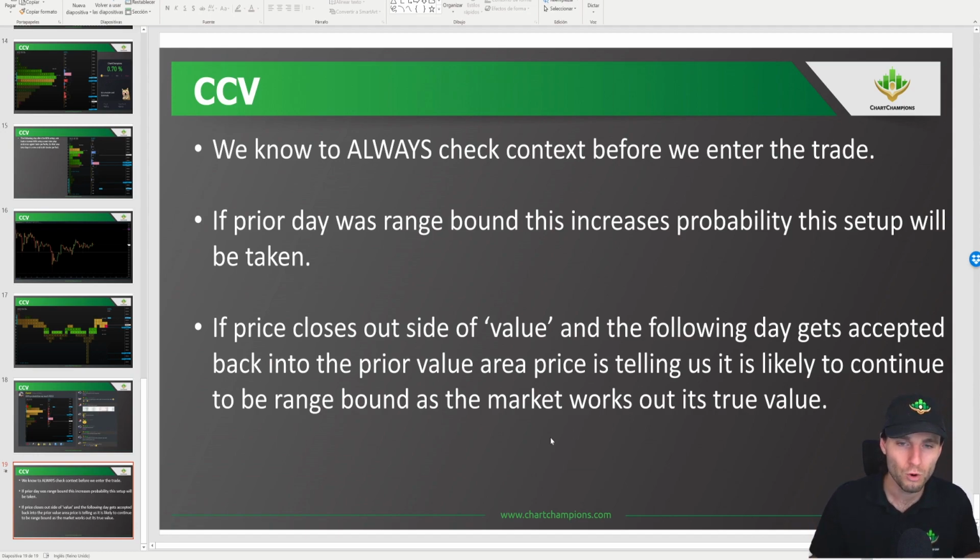So really, what do you have now? How has this stream helped you to become a better trader? Firstly, we're only taking the highest probability trades, and we are looking at context before we take every trade. Secondly, we know when to enter this setup and what exactly we're looking for: price getting accepted back into that value area. And thirdly, we know to be checking volume, open interest and delta statistics as we get that acceptance. These are beneficial things to see.